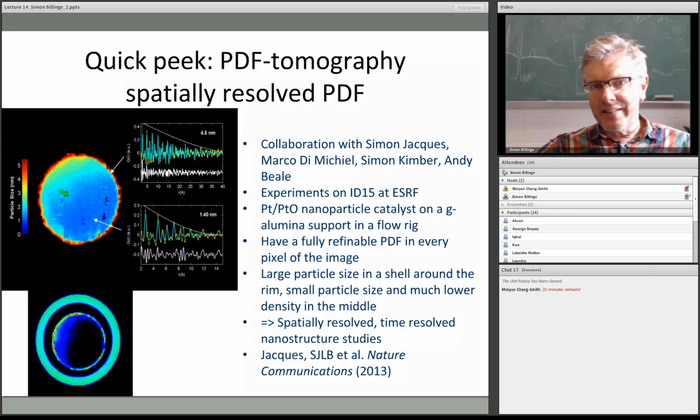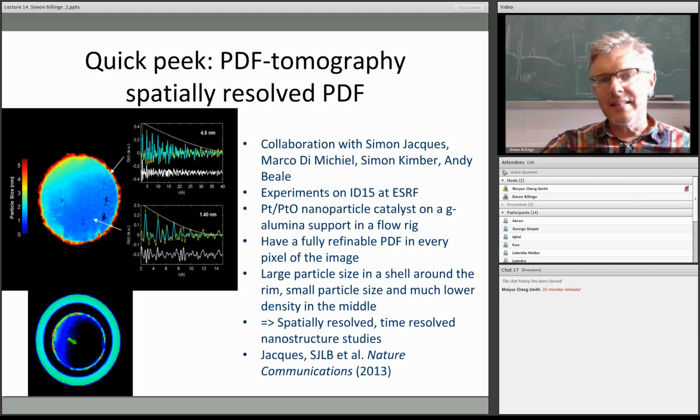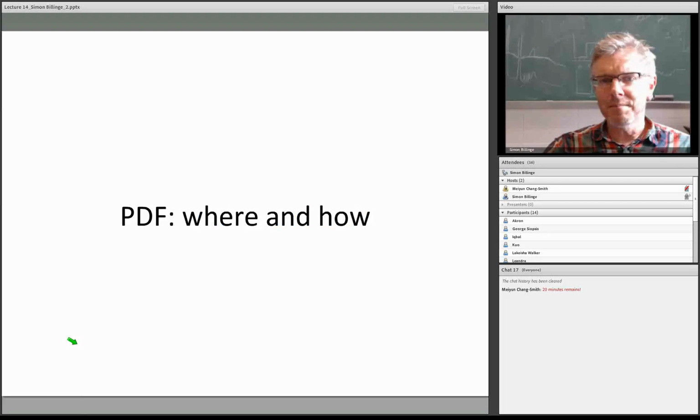This catalyst body was actually sitting inside a very thick-walled glass tube. And this technique was very nice too, because it allows us to separate the signal from the sample holder from the signal coming from the sample itself. The PDFs we have in here have no signal at all in them coming from the holder, because we've separated it tomographically, which means that we can now do very nice experiments in special environments that would normally be very challenging. So you could, for example, look at a material in a high pressure cell with a rather thick wall, and we can separate the signal coming from the cell.